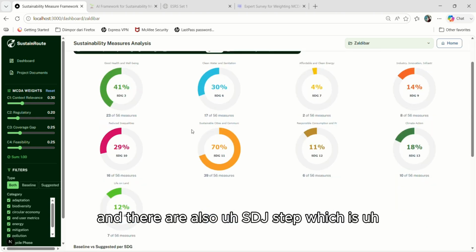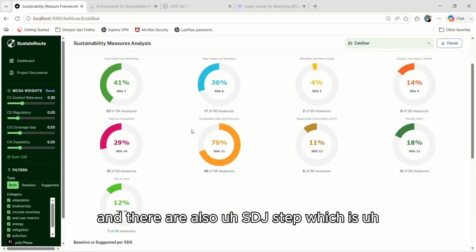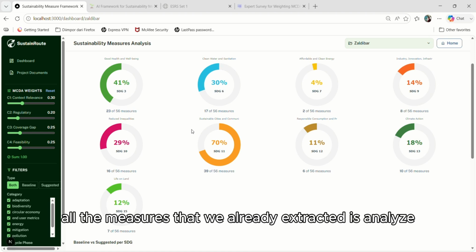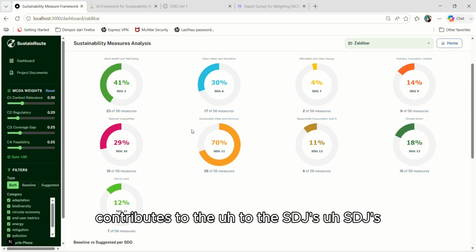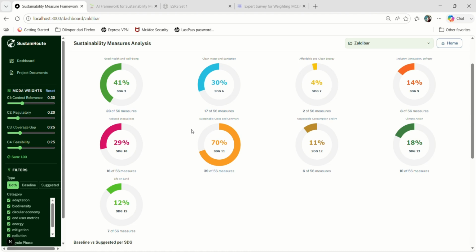And there is also an SDGs tab, where all the measures that we already extracted are analyzed as to whether they contribute to the SDGs strategy or not.